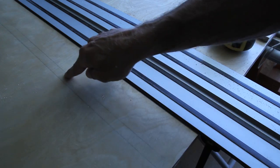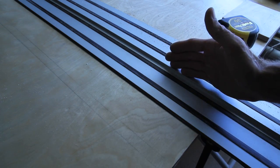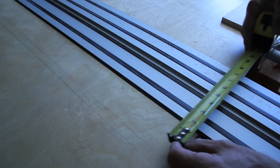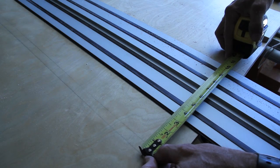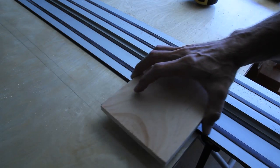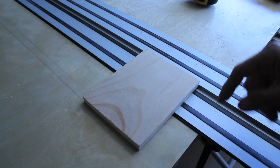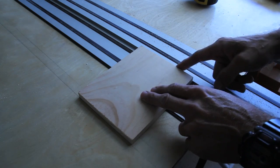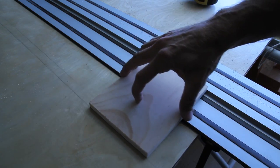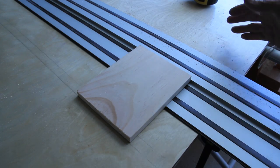Here's my mark for where I need my dado. I've got my fence at about 7 inches away due to the router base and the track saw attachment. Instead of measuring every time to get the proper offset, what I like to do is make a measuring block. I just line it up to the edge of my line and the other part hits the fence — a quick and easy setup for multiple cuts.